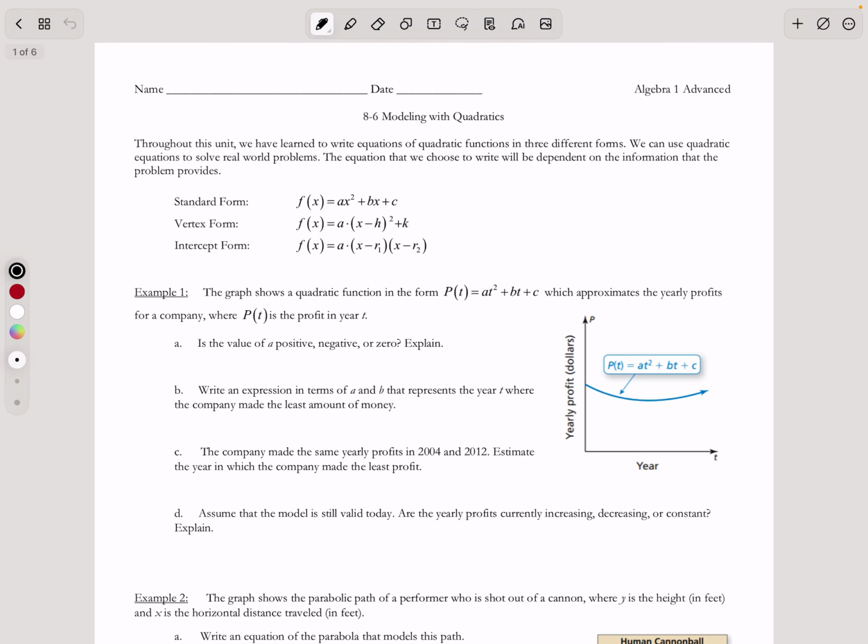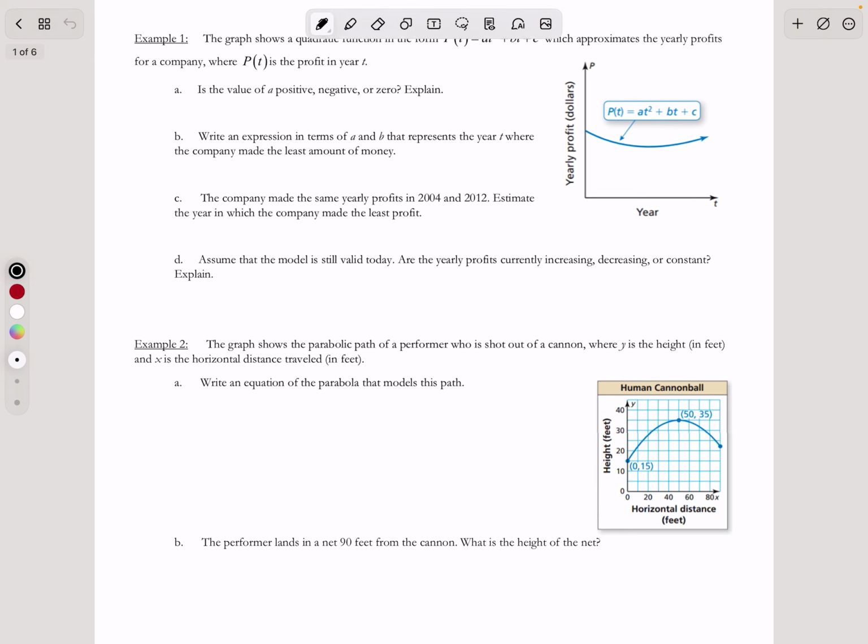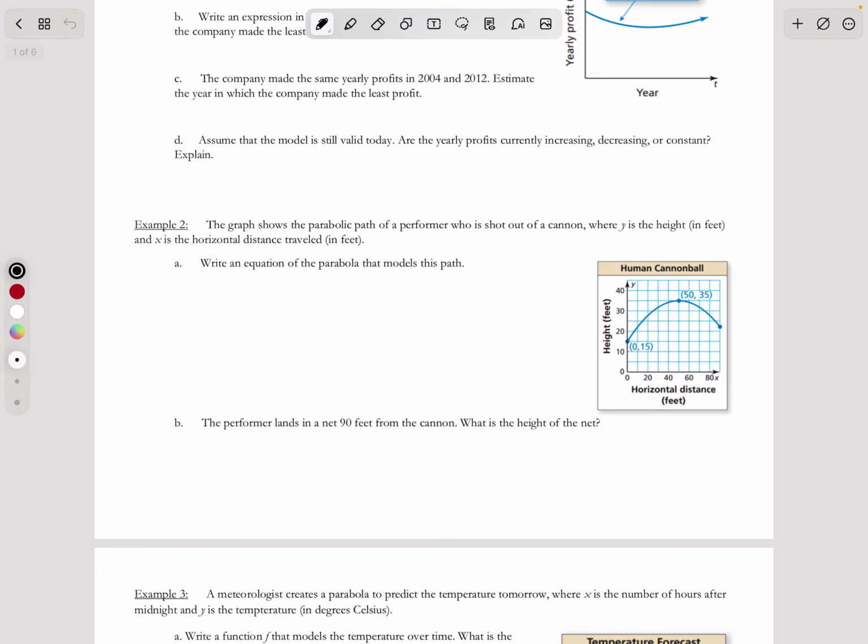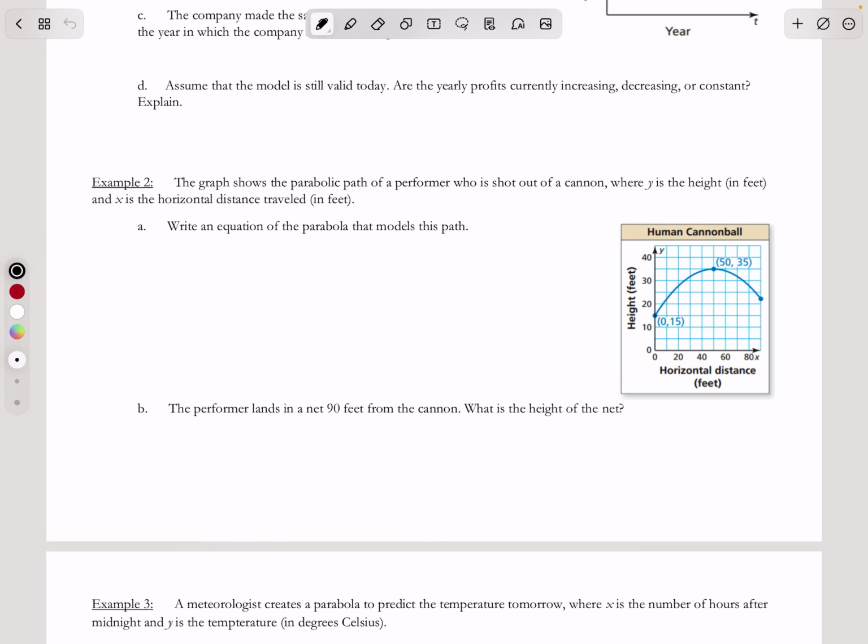All right, hello there. I'm going to do a quick recap of 8.6. I feel like as a class you understand it very well. I just want to give you some resources in case you're going back to study or understand this better. So I'm not going to do the whole pack, and I'm going to pick and choose the problems I want to do. So the first example I'd like to look at is example 2.